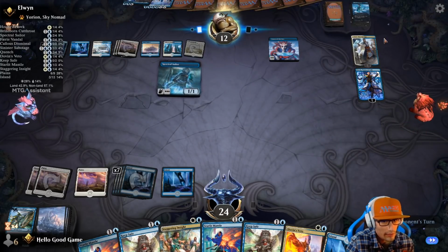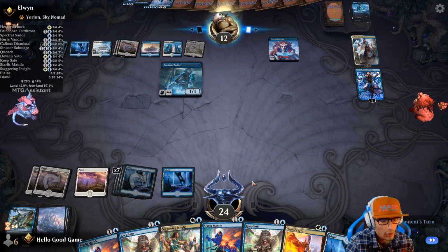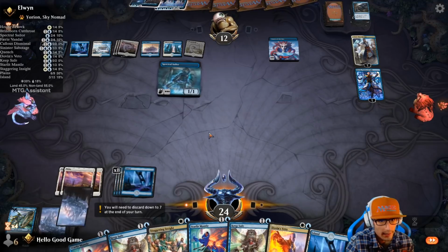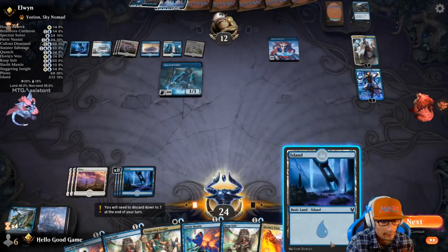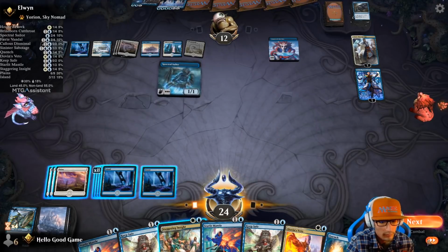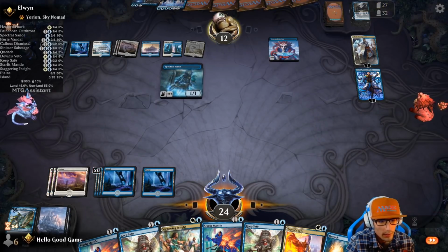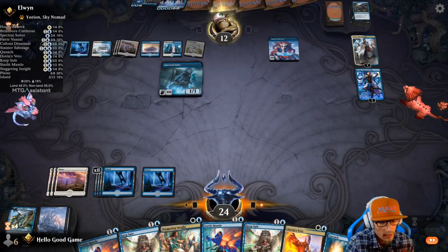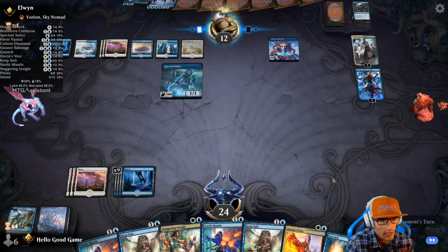Right, Teferi's absolutely saving him in this duel, crushing us. Most of our stuff is instant speed, and yeah, we cannot do that. 27 cards is still a lot. I don't think he's going to mill himself, really. We're all the way down to 20.